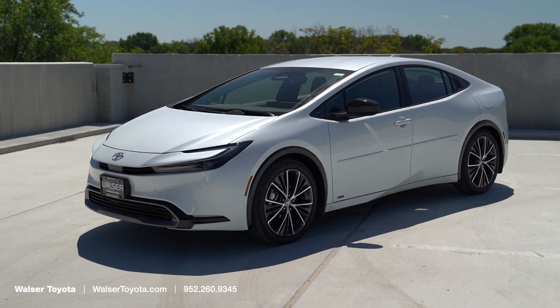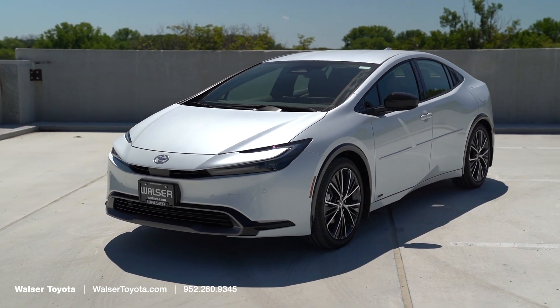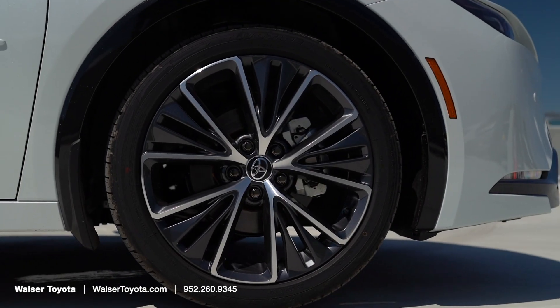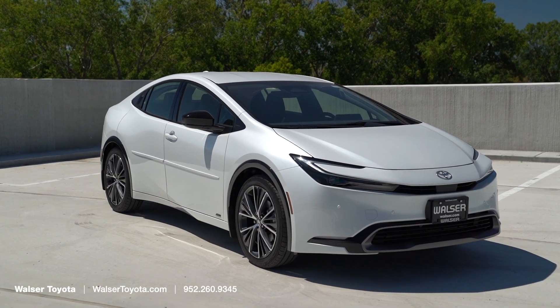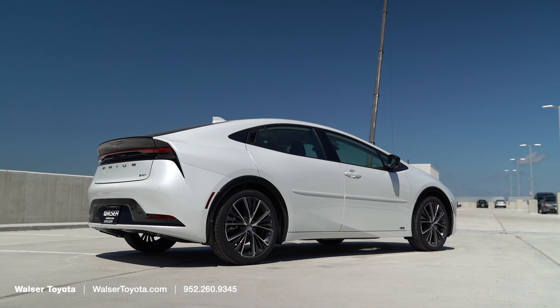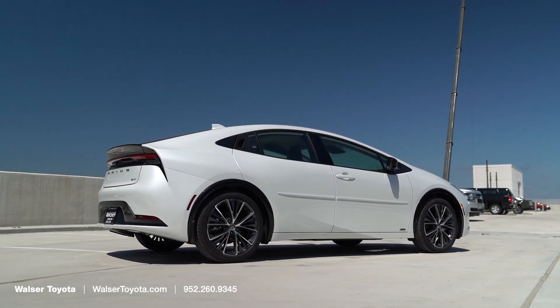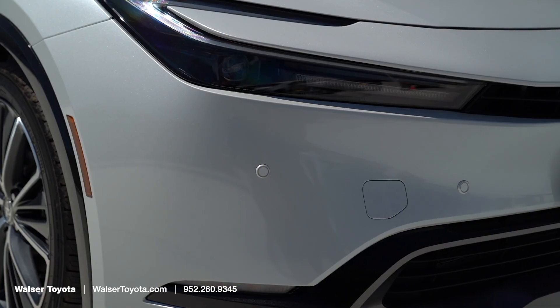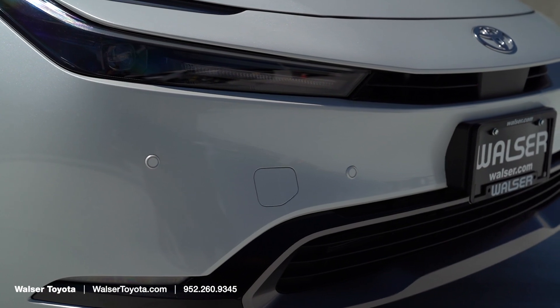The redesign has really brought the Prius up into the future and it's a stunning looking car in person. This one rides on 19-inch wheels and comes with Toyota Safety Sense 3.0 — Toyota's newest and greatest system — giving you things like emergency braking, blind spot monitoring, and rear cross traffic alert. There's a ton of safety equipment here, including a parking sonar system up front that beeps as you get close to an object.